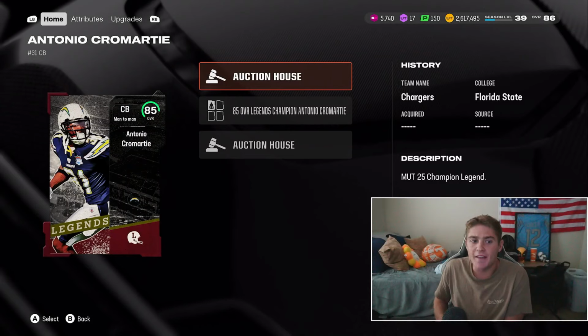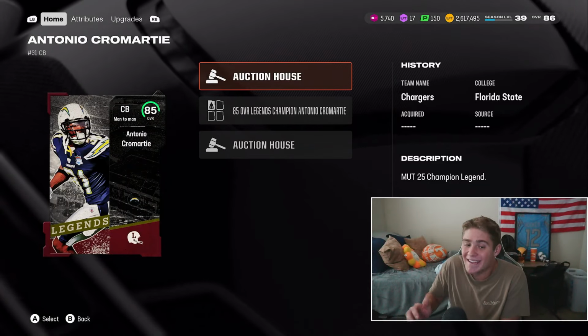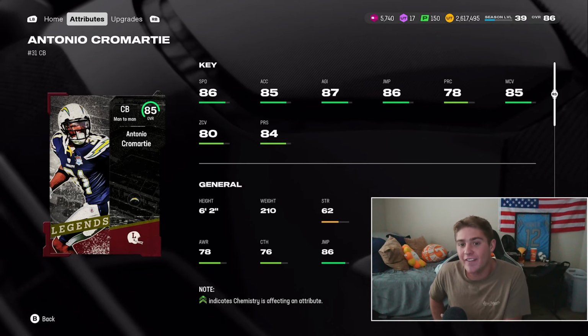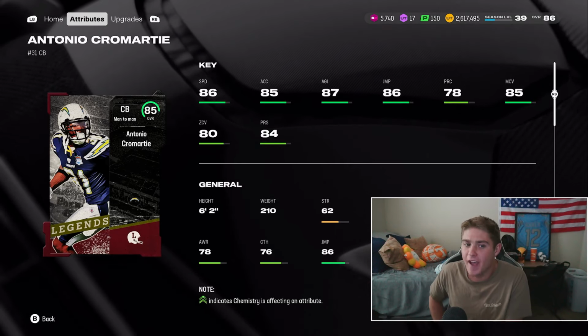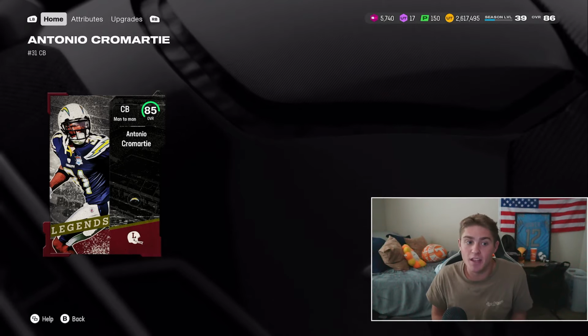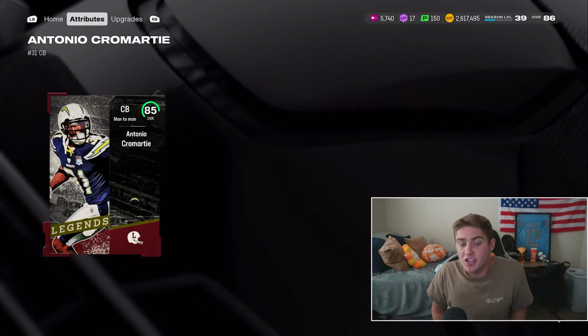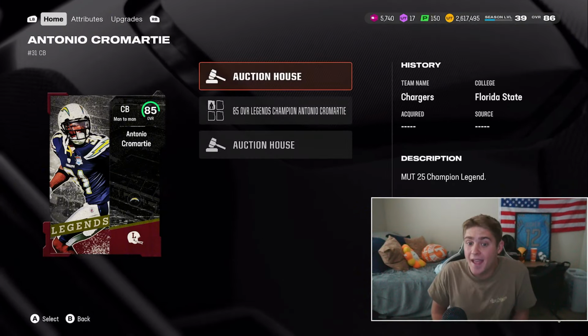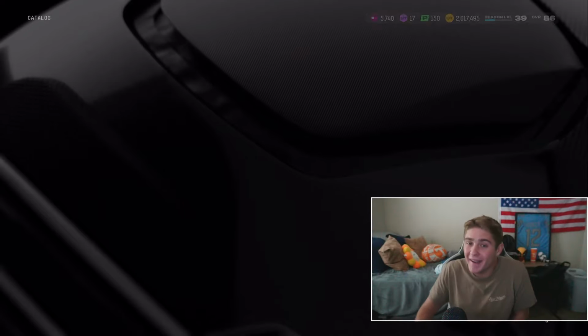On average, selling anywhere from 75K to 90,000 coins. He is my current DB3. 86 speed, 85 accel, 87 agility, 85 man, 80 zone, 84 press, 6'2", 210 pounds. Now we are in a high ball meta, and you need height on your DBs, and 6'2" for 90k maximum does not get better than that.